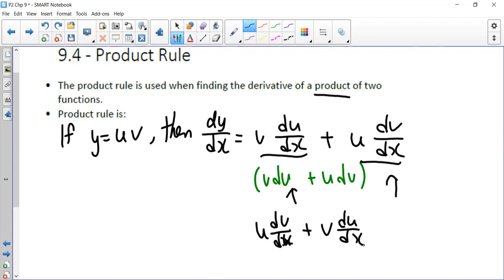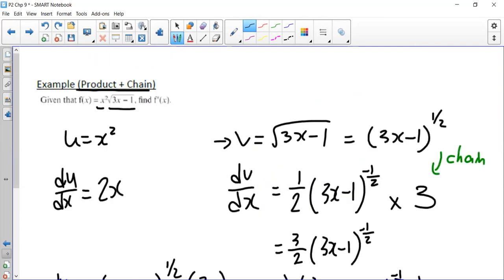Now this is perfectly fine because think of this: 2 plus 3 is the same as 3 plus 2. So why do I have to be so antisocial and try to do it the other way around? The reason I'm doing v du first is because next lesson when you learn about quotient rule, the quotient rule must start from the v. Therefore, just to help you remember easier, we start with v on both rules. So product rule is v du plus u dv. And it's perfectly fine which one you go for first in product rule. However, for quotient rule, next lesson you must start from the v, and therefore, again, I start from v on both sides. So for both rules, v du plus u dv. That's how I remember it.